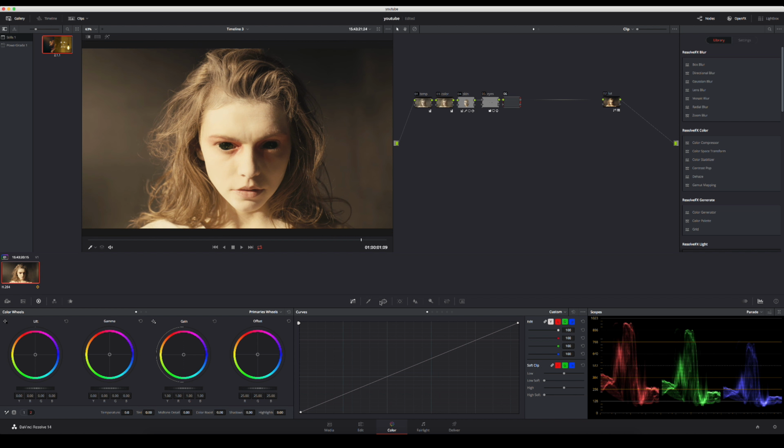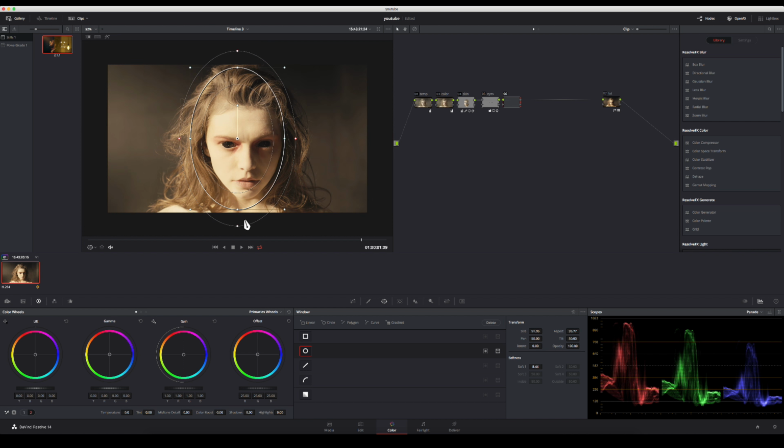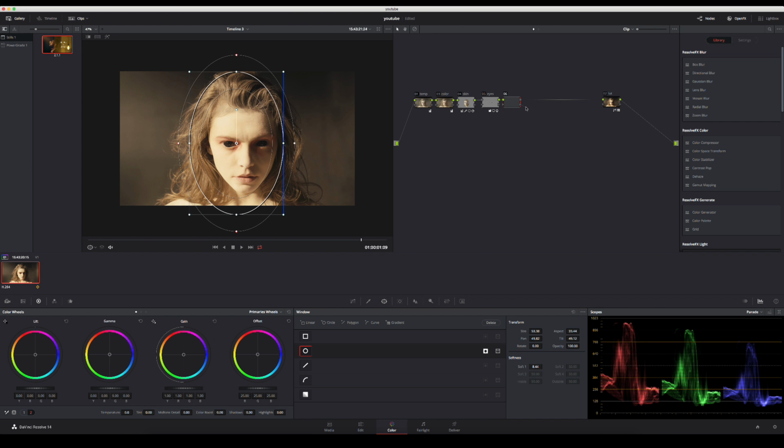The next node, let's create a power window and a little bit isolate her from the background, something like that. Let's shift it a little bit left. And it's not working. Why?